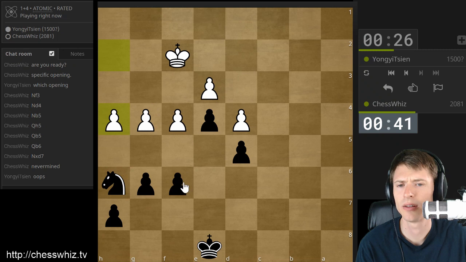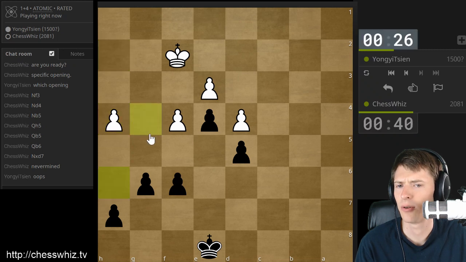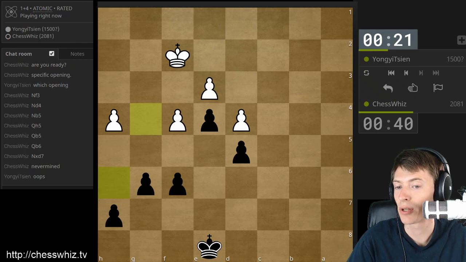Five to five, I'm ahead by a knight. Should I just take that? I think I can just take that. I think this is going to work. I'm going to create a passed pawn by pushing my rook. Jay Chosen says, I push my rook to prevent a pawn push.